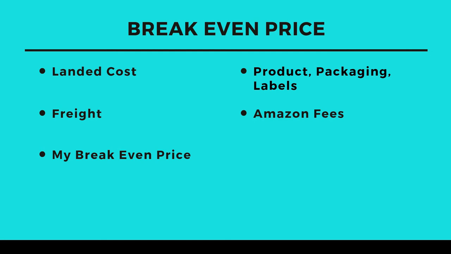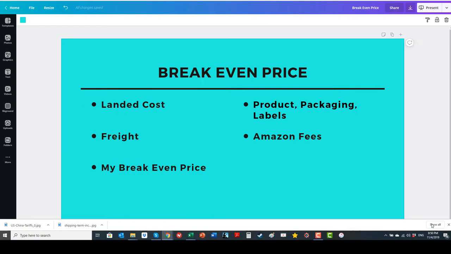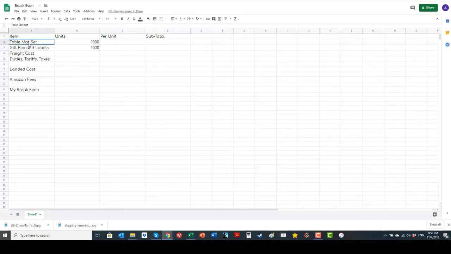And then the Amazon fees for my particular product, if I'm selling it for $12, the Amazon fees are $5. So 12 minus the Amazon fees of 5 minus the $7 it costs me to get my product into Amazon, I make zero profit. I'm just going to run through an example on a spreadsheet so you can see more clearly. Okay, so let's say I'm selling a table mat set.